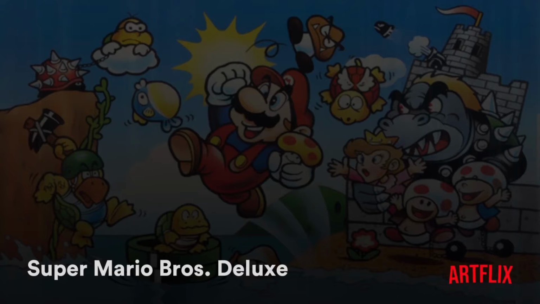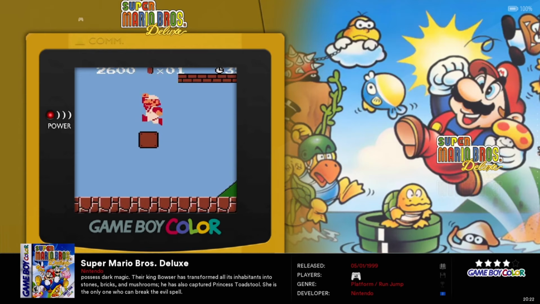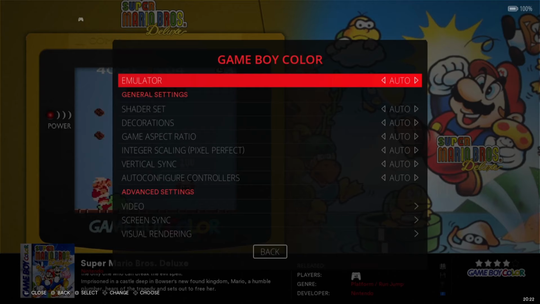So I played the original Super Mario Brothers probably more times than most people have had hot dinners. At the time, it would have been a big deal, and it was a big deal to play the original Super Mario 1985 game on a Game Boy. It was pretty spectacular at the time, but nowadays, we don't really think much of it. So anyway, let's go to View Options, Advanced System Options.